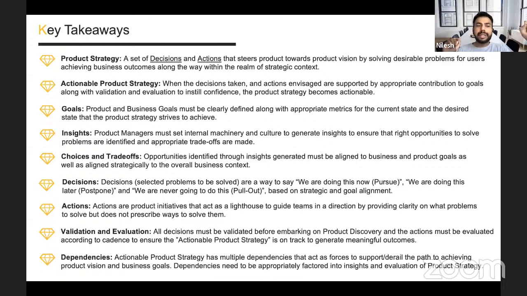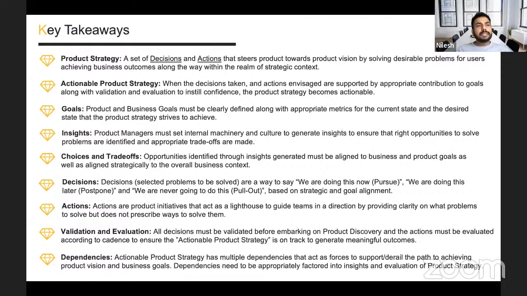Now, some of the details of the building blocks of the product strategy. What are goals? Goals are your product and business goals, where you derive a North Star metric, which has a high correlation between these two goals and which takes you from a current state to your desired state. So those are the goals, and we create a goal matrix for that. There are some insights. We have a lot of sources that we saw, eight lenses from where we get those insights. And we use some kind of tools to generate those insights. And I explained various types of insights, say your creative desperation, your connection, your contradictory, and so on.